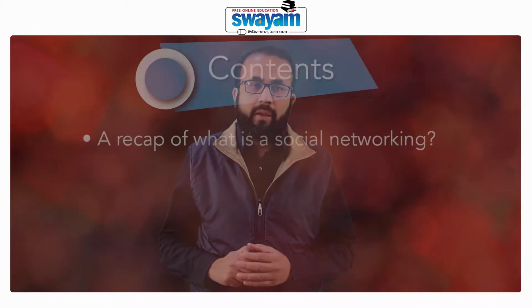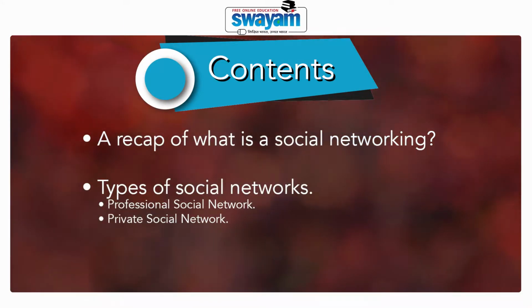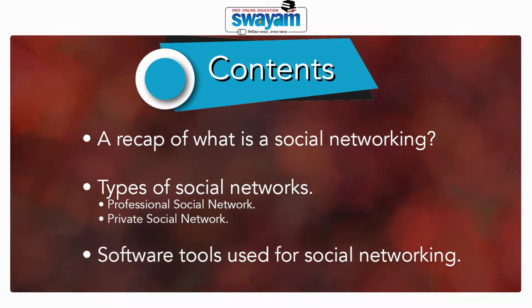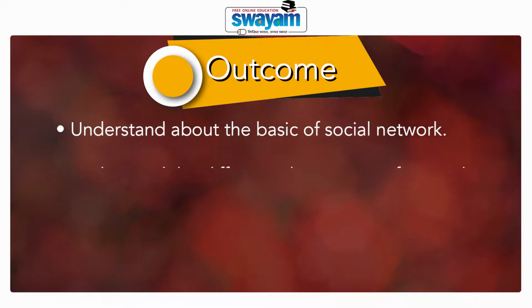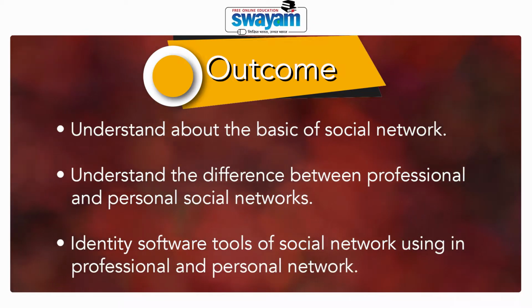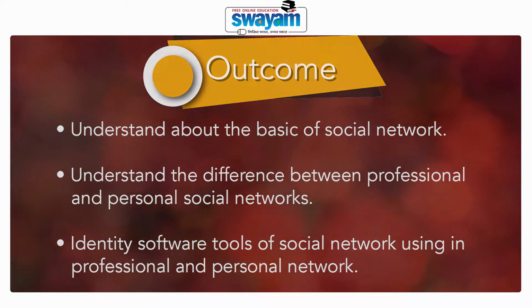The concepts that we are going to see in this particular session are a brief recap of what is social networking. Then we will see what the types of social networks are, namely professional social networks and private social networks. And finally, we will see some software tools or packages used in social networking. At the end of this session, the participant will be able to first understand the basics of social networks. Second, understand the difference between a professional and a private social network. And finally, identify software tools for social networking used in professional and personal networks.